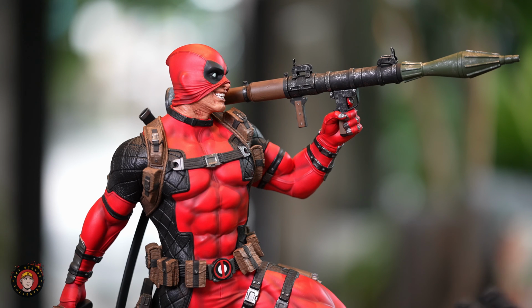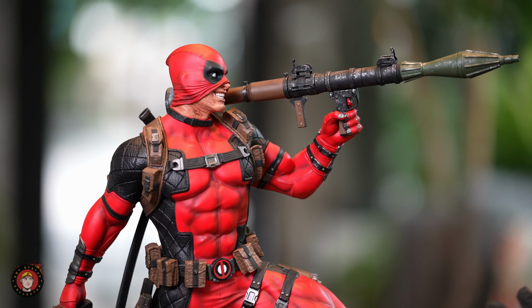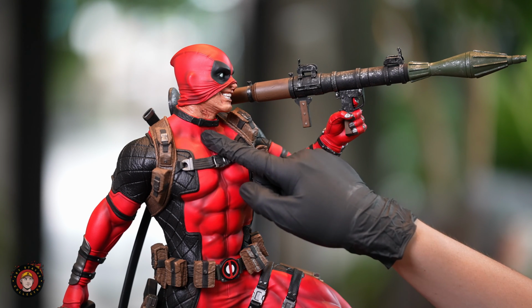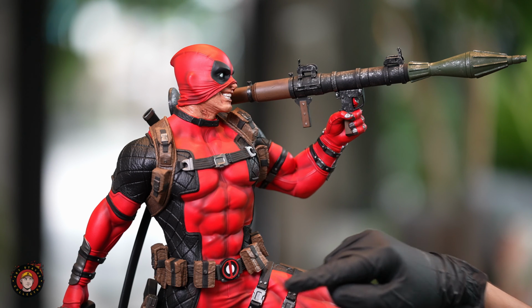All right, so I switch out the portrait, the half mask. I think this is one of my favorites. And you can see the seam right here looks better with this one than the mask one.